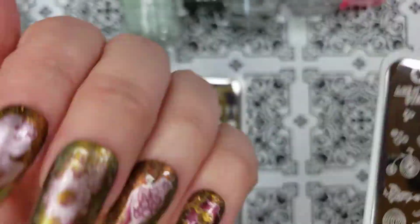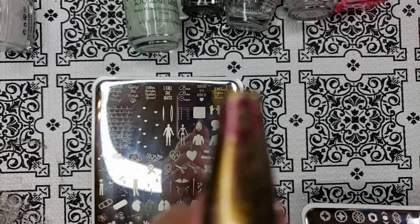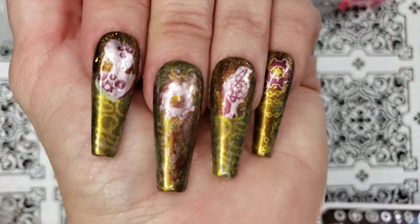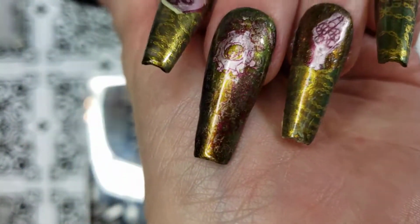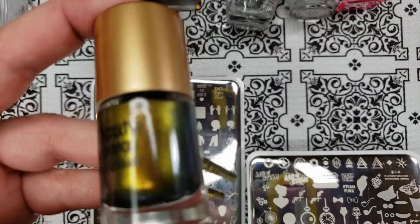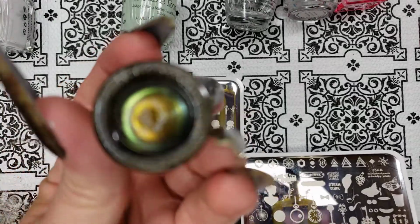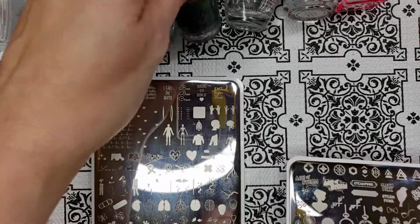I hid this under a bit of a pond treatment. Can't see if you can tell. But I think it worked out just fine. And you see, here's the chain image that I used in the manicure. More gears. There's a bit of the pond in the middle finger. The polish that I used for the base on this is a Beauty Big Bang metallic kind of duochrome polish. Number 3. All right, so there's that.